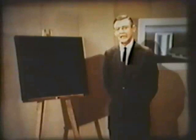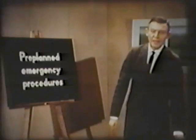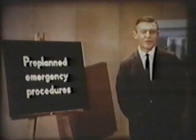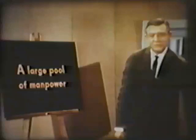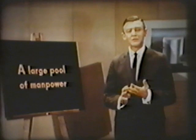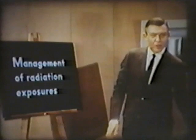Recognizing that future nuclear incidents, if any, will differ in degree and complexity, the SL-1 experience has emphasized several considerations. Extensive and detailed emergency pre-planning is a necessity for any reactor site if personnel are to be protected from hazards such as large radiation exposures. It is important that all necessary emergency equipment be immediately available. Adequate manpower, available on short notice, is needed to execute a recovery program as large as that of the SL-1. This manpower should include chemists, physicists, engineers of all kinds, nuclear consultants, physicians and nurses, health physicists, photographers, technicians, and laborers.